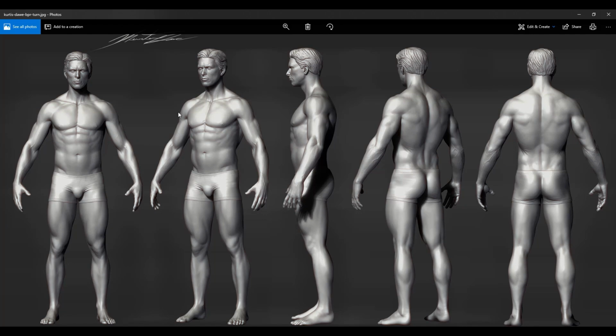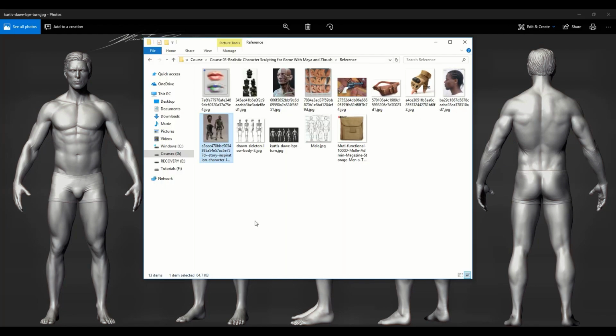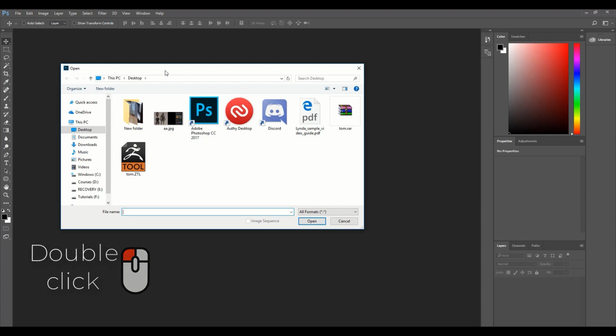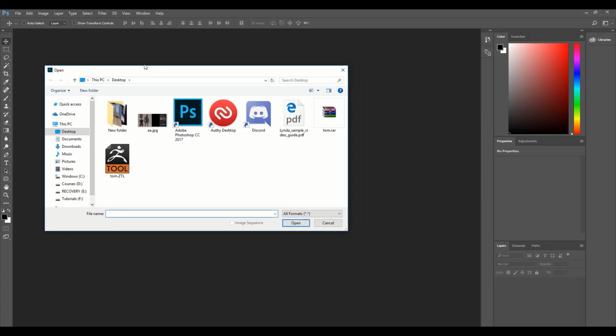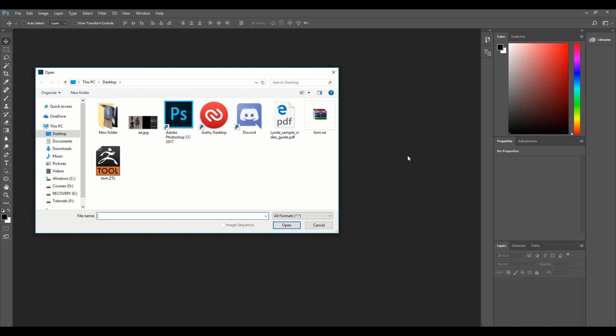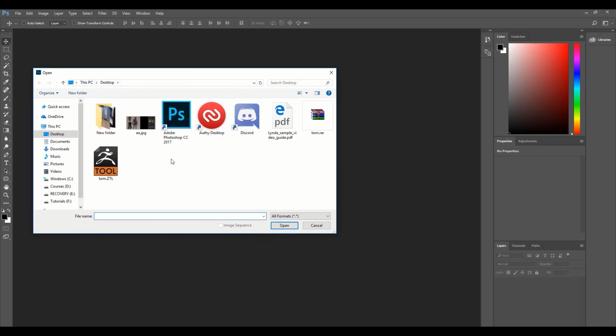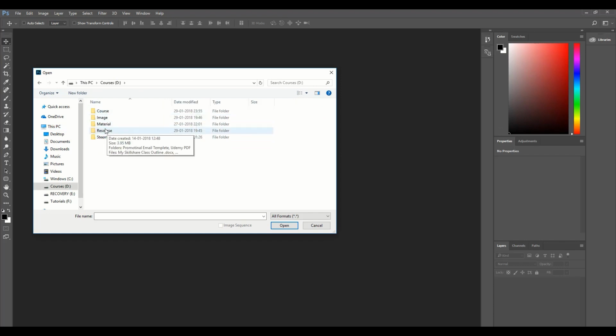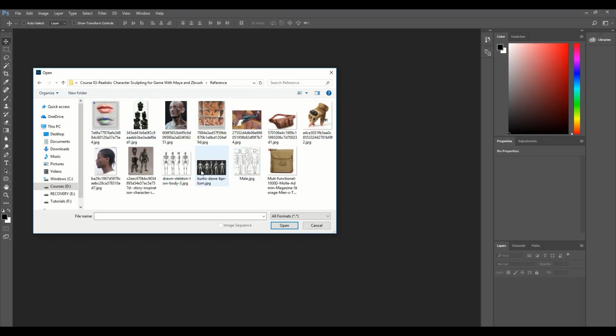So now let's go to Photoshop and cut this front and side image as separate images. So let's take this image. Okay, inside this folder I have this image. So let's take this image inside Photoshop and double click here. I believe you know Photoshop, but if you don't, it's fine, just follow me exactly. Just double click in the blank area to open this, and now just browse to wherever you have kept your image. Here I have it inside my course. Okay, and I have this image, open it.